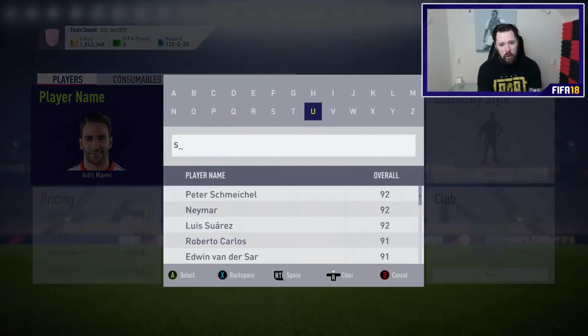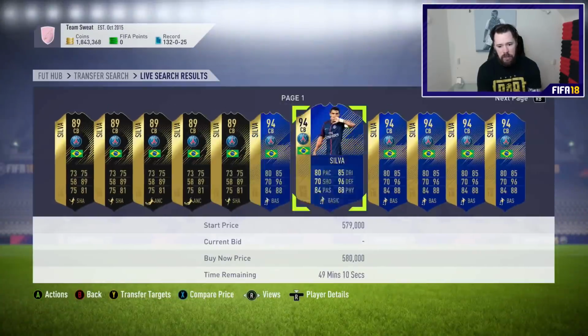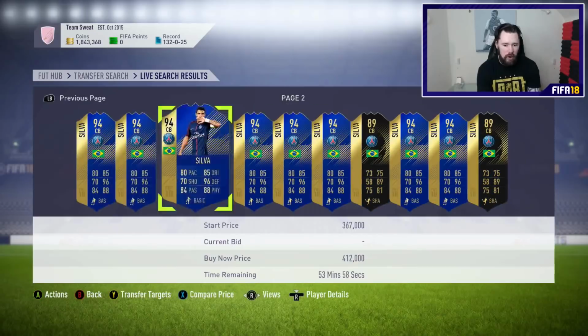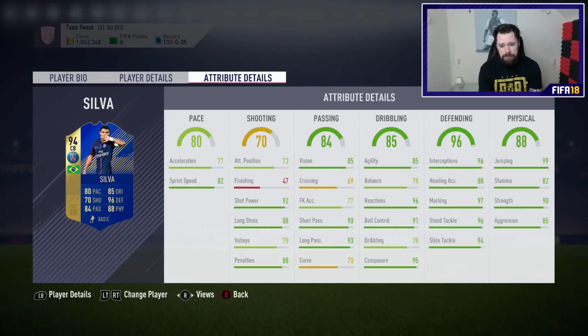Tiago Silva also coming in with a card, guys. Let's look at Tiago Silva's Team of the Season card. Going for over 400k at the moment, maybe down into the high 300s. Obviously, high work rates doesn't really bother me personally. The fact that he's a little bit short also doesn't bother me personally. I use Team of the Season Ramos, and he's my favourite centre-back in the game.